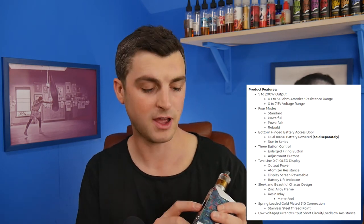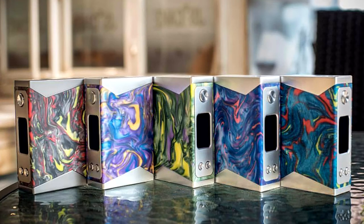No TC, no TCR. It does however have power management options — you've got user control of your wave, you've also got the ability to do a soft start, a hard start, etc. I'll show you all that when we go down low. Dual 18650 in series configuration, lovely square shape with this resin body and a range of resin colours available. Seems to be retailing in the UK around £80-ish, around $90-$100 in America.